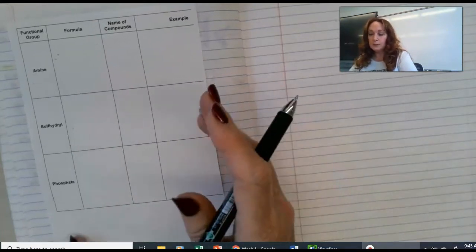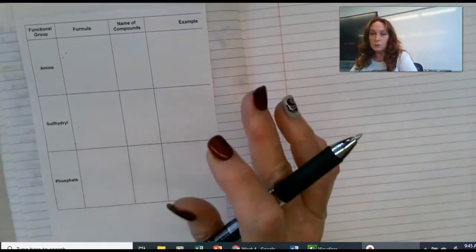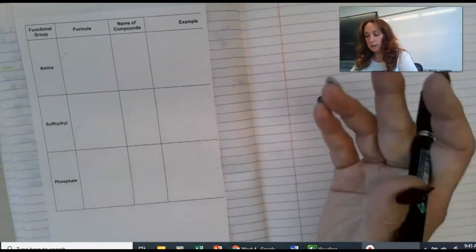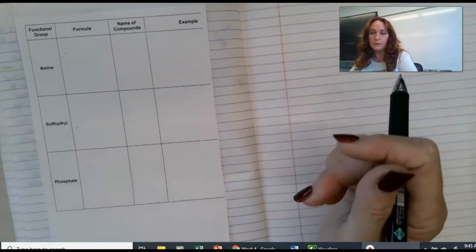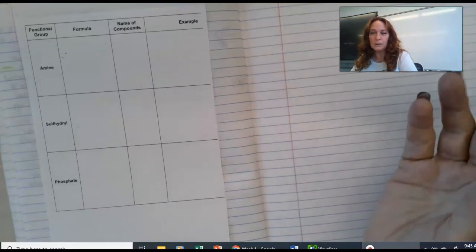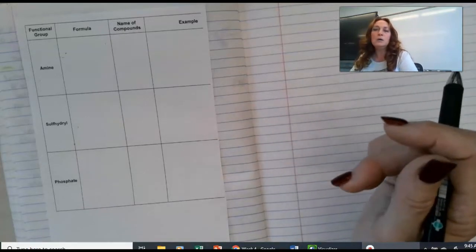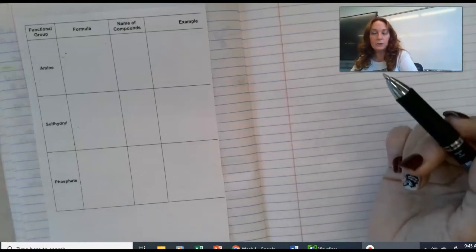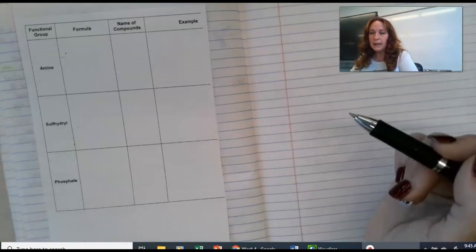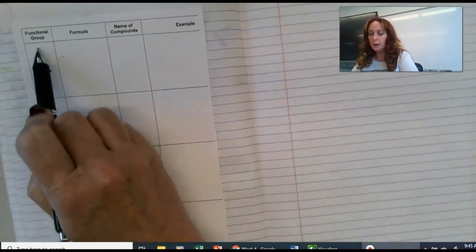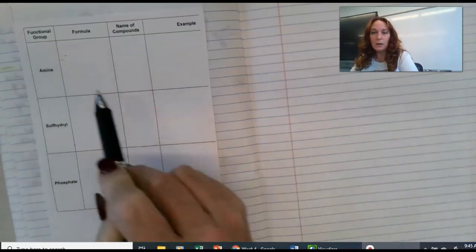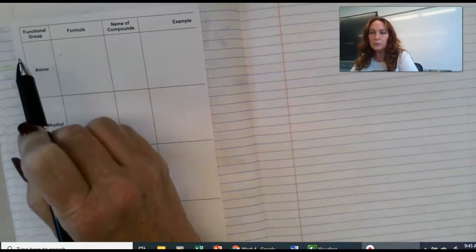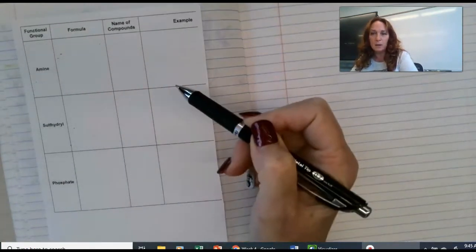Here's what the deal is. One of the most difficult courses when you go to college is organic chemistry. A lot of times, honestly, it's a weed out course. If you can't manage to do organic, you can't go to med school. If you can't manage to do organic, you're not going to grad school. But it is difficult, and it has to do with just carbon-based chemistry. And when you put a functional group on a carbon-based molecule, the functional group determines the properties of the molecule.